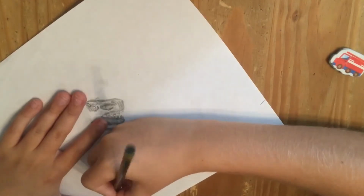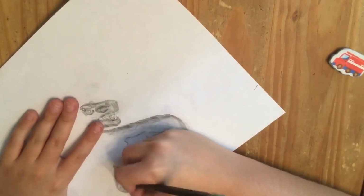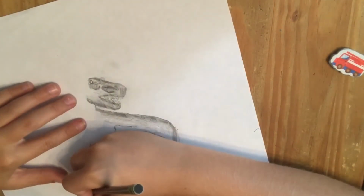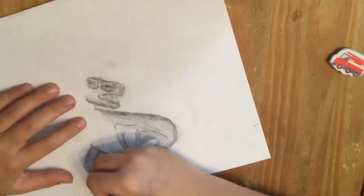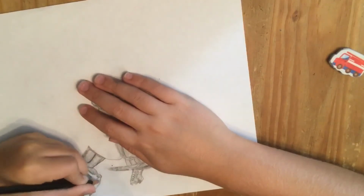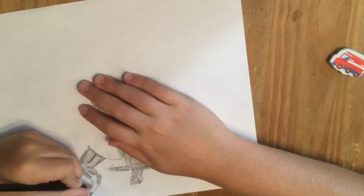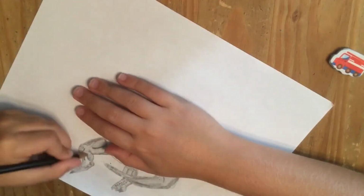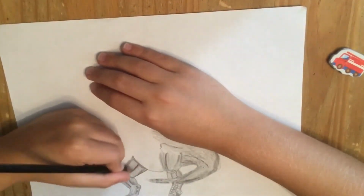And then you always want to make sure that you're getting the veins in for your dinosaur, so for your T-Rex really. And all of those muscle creases, I was really proud of my calf and my thigh, just for how it looked. I'm sorry if I'm tilting this, but sometimes you gotta tilt your paper. And then when you're doing the toe scales that are on the toes, you want to be really light, because you don't want to mess up those.